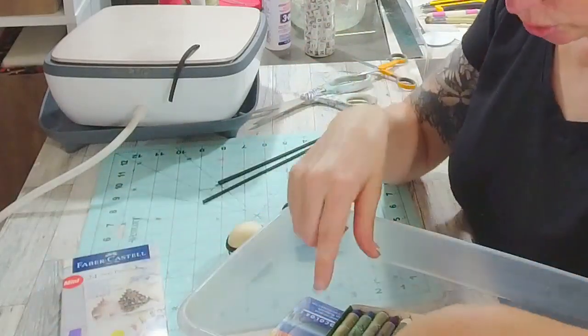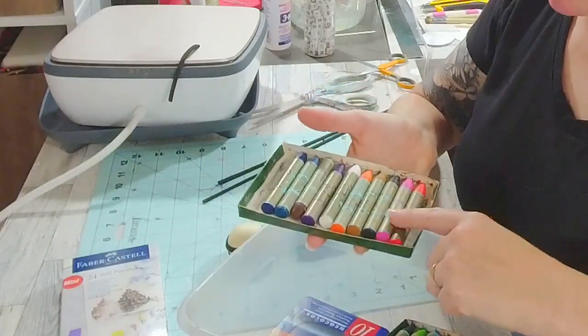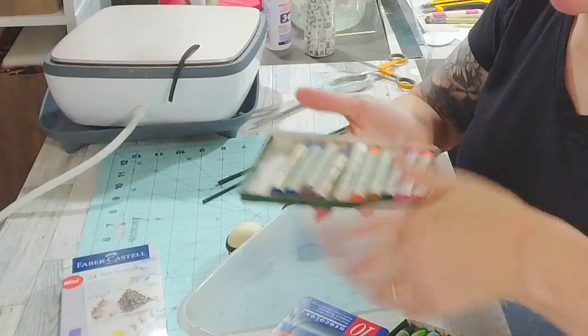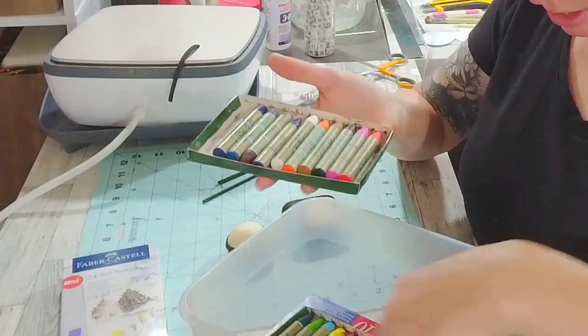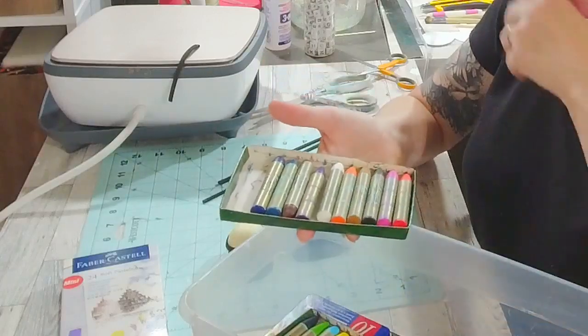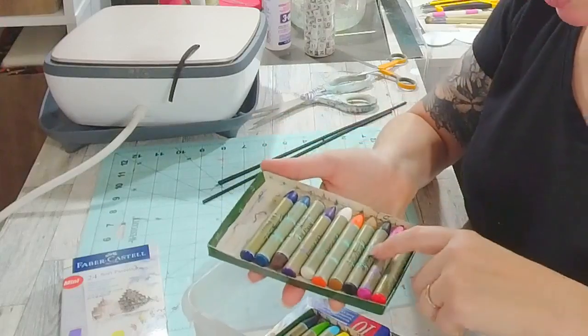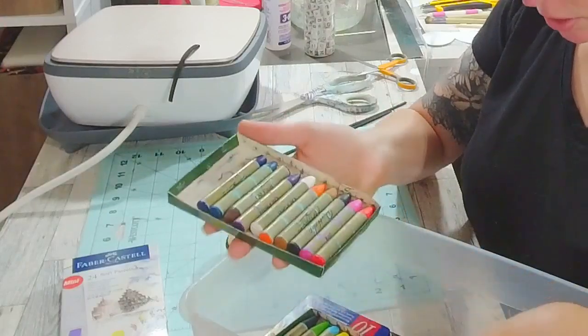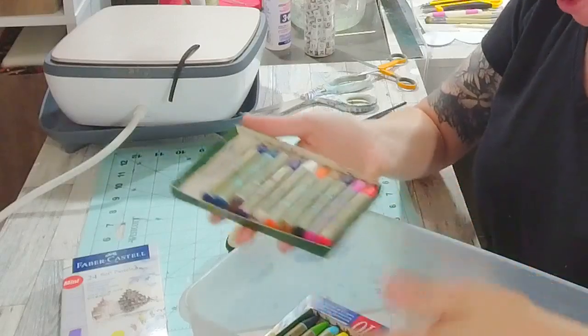I also enjoy using oil pastels. This is Crayola brand. I actually got these years ago when I first started doing mixed media. One of my teachers turned me onto them, I can't even remember who anymore. I want to say Petra Stein is her last name, maybe. But these are not water-based. There are water-based ones, so you want to be mindful about that.